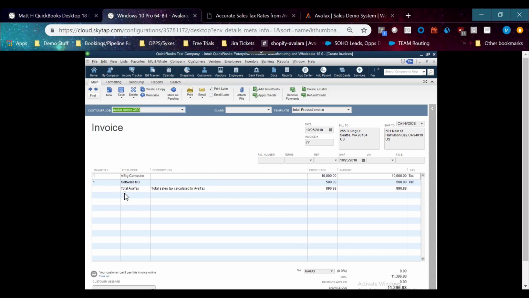Let me make a quick correction, Matthew. Yep. QuickBooks does not calculate sales tax based on zip code. QuickBooks doesn't calculate sales tax at all. You actually have to pick the tax item manually. So I just wanted to let you know there's no automation. QuickBooks Desktop doesn't determine the sales tax based on ship to address or bill to address or zip code. You have to create the sales tax items, and you have to pick the right one from the drop down box. Just wanted to clarify that because QuickBooks cannot do any of this stuff right now.